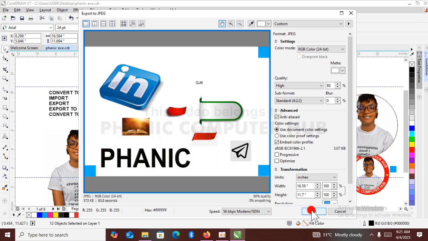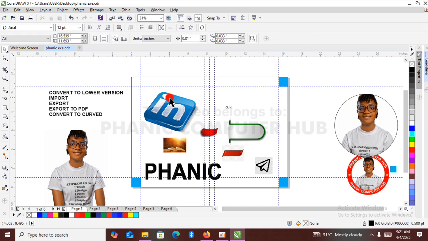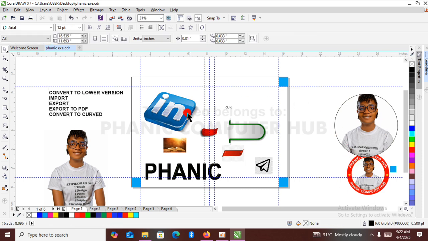Let it load fast. Okay, you yourself might be telling me, is it not the same thing, right? I'm telling you because in some cases you design and then leave some things outside here. The best thing is that as a newbie, as somebody that is still new to graphics, when you are through designing, please delete everything that is outside your box. And again, there's something else I want to tell you.